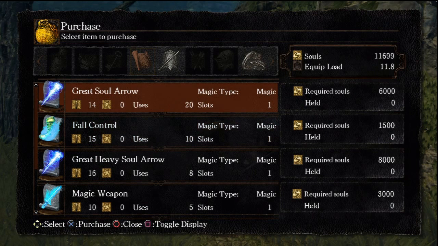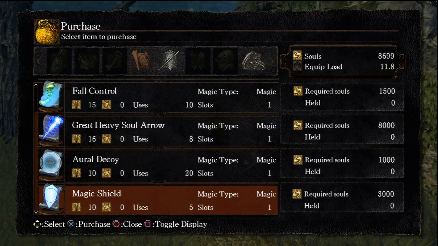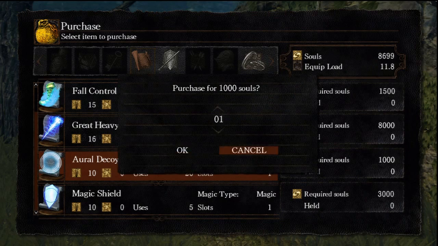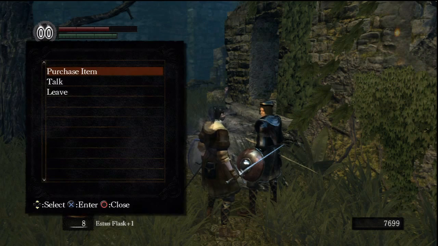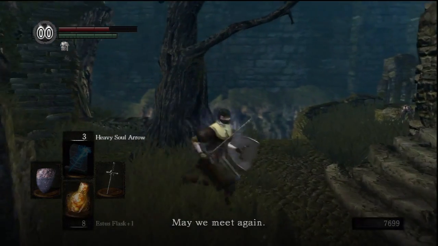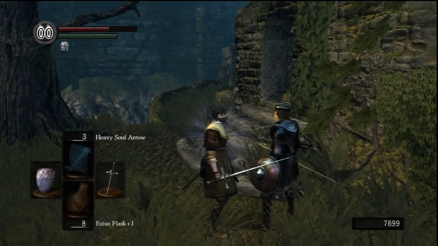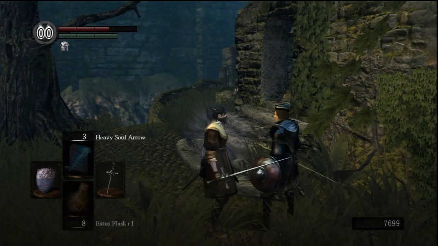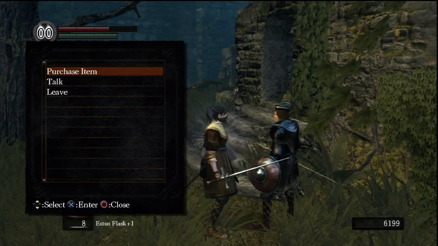Now, we could get Great Soul Arrow, but that costs a bit too much. We're gonna get Magic Weapon, and I guess Aural Decoy. That's a useless spell, but it's cheap. You know what? I can get Fall Control too. No, I didn't want to talk to you. Yeah, Fall Control. That's a bit more useful.